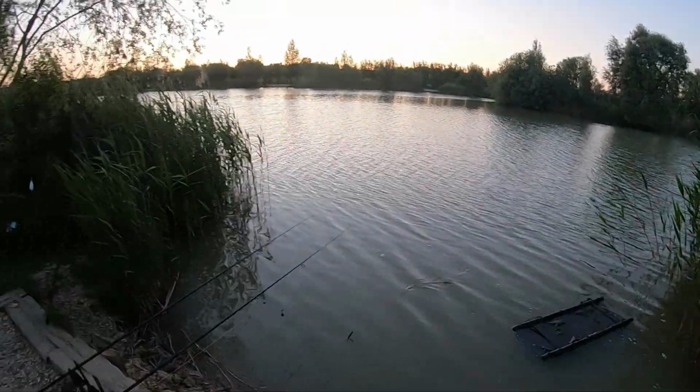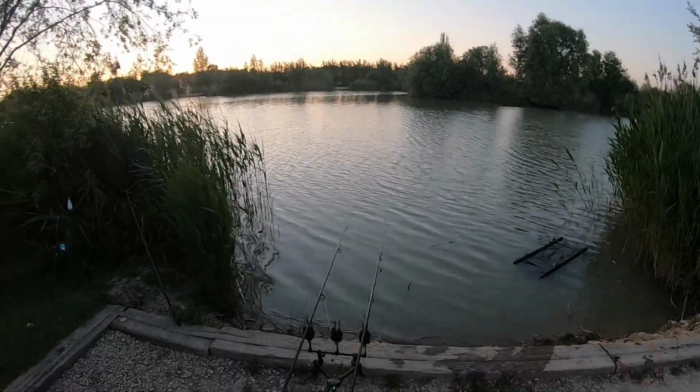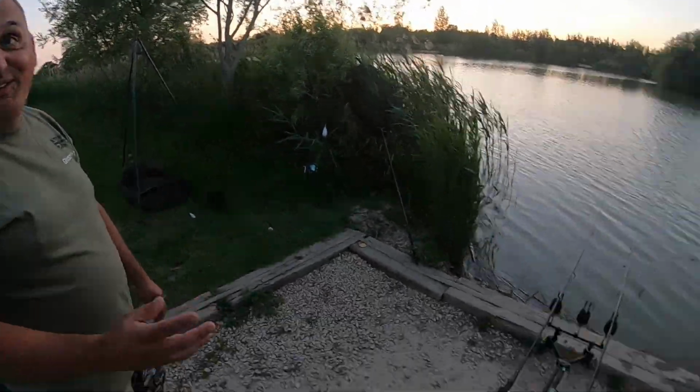Yes. It was the middle rod that went. It's the middle one. 12 and a half open water. I'm thinking it was the island rod. Yeah. The back or. Yeah, we'll do it at some point.